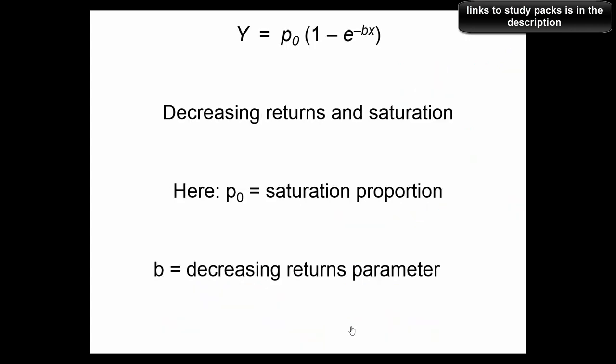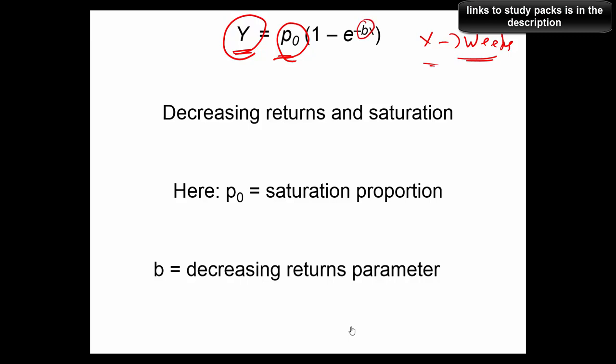Okay, so for this particular type of data, we already have a theoretical functional form y equal to p naught 1 minus e to the power minus bx. So y is the target. So here we have proportion of household, and x is the number of weeks. Okay, so that's what we'll use as one of the independent variable. And we have two parameters to be estimated: p naught and b.